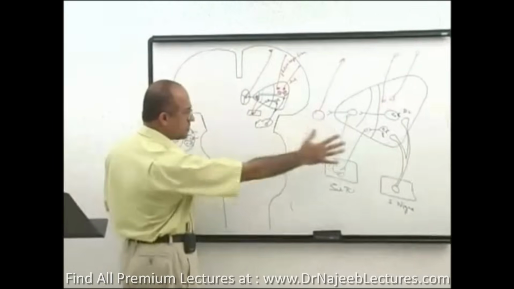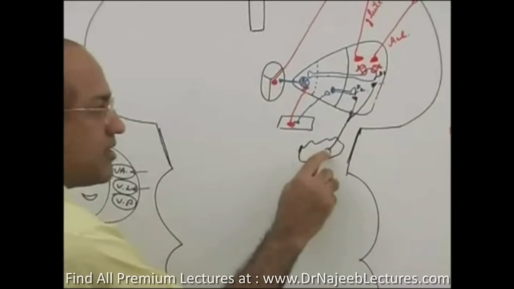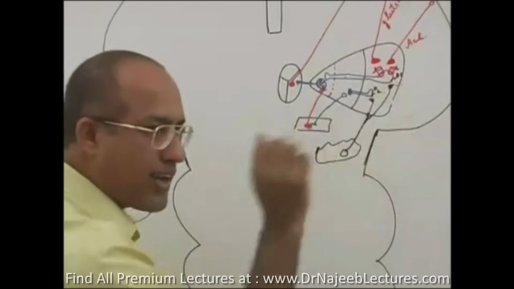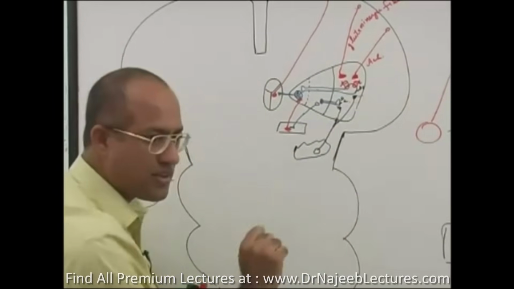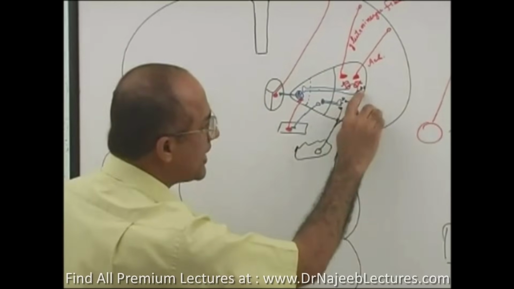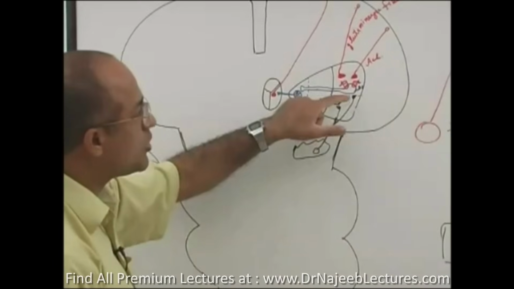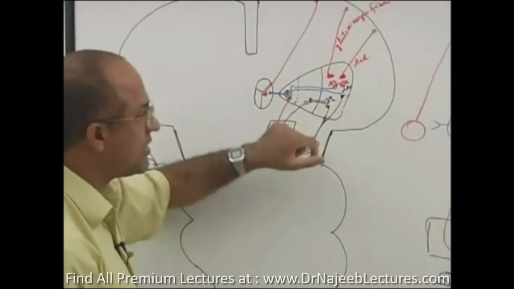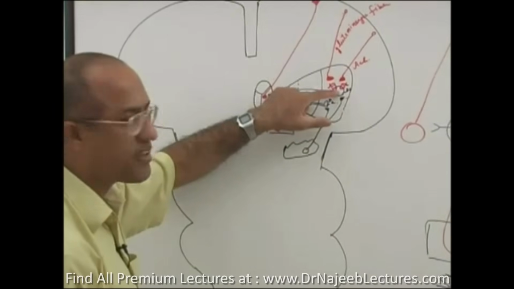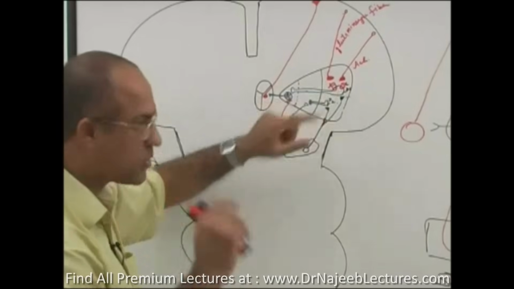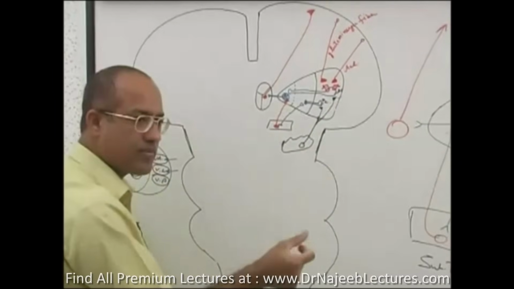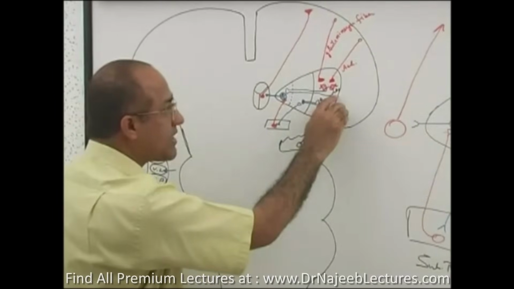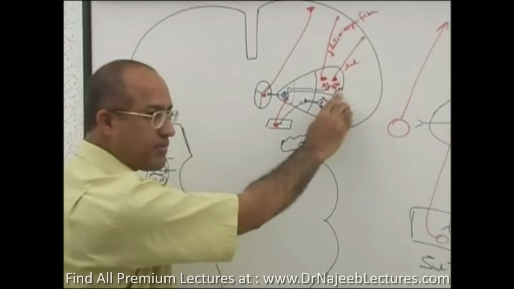Let me show you again. Listen, we come to that diagram to here. Nigrostriatal pathway, fire. It releases dopamine on, first we'll talk about the direct pathway. When it releases dopamine on the direct pathway, the GABAergic neurons on which dopamine is released have here the dopamine 1 receptor. Rather, you should tell me. Nigrostriatal pathway is releasing which substance here? Dopamine. Dopamine is acting on the direct pathway through which receptors?